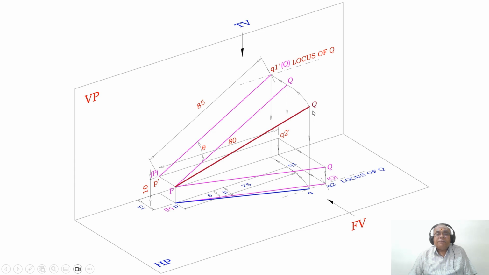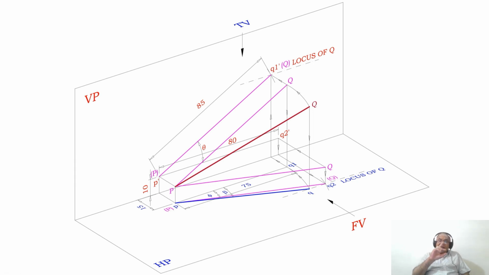So when you are doing that in space, what happens when you look from the top view? Since the top view is perpendicular to HP, the image from P to Q1, with P as center and radius PQ1, you draw an arc so that it gets the locus of Q in the top view. So you get the point Q, you mark that point as Q, then join PQ with a dark line. You mark this angle as beta. This is how I will be able to find the apparent inclination with respect to VP.